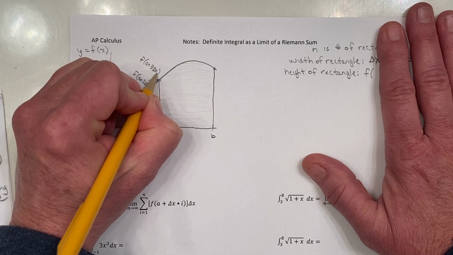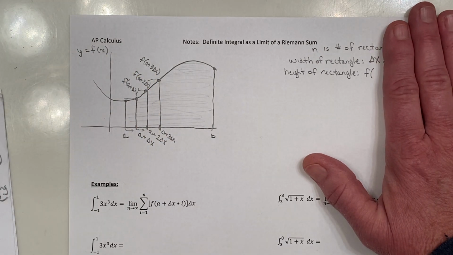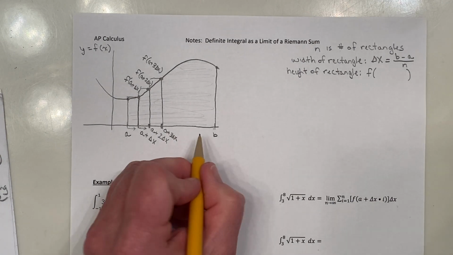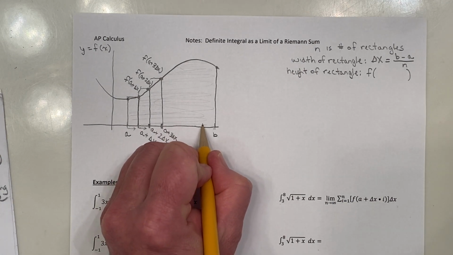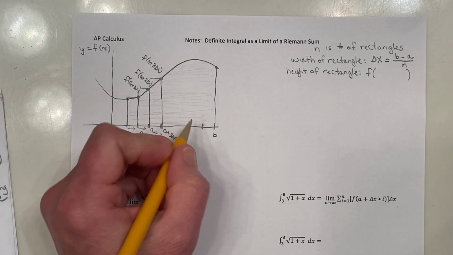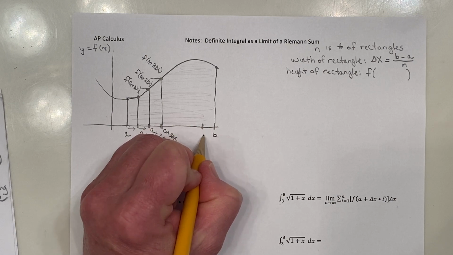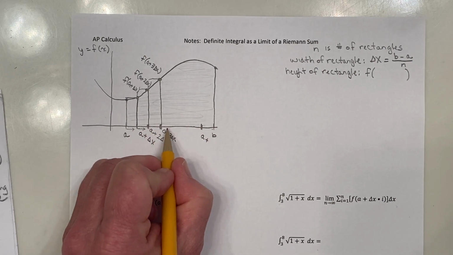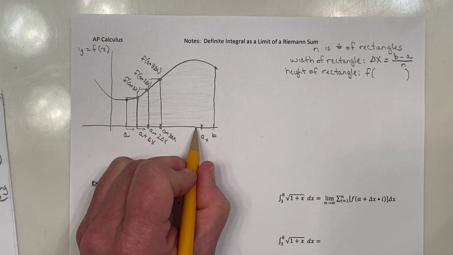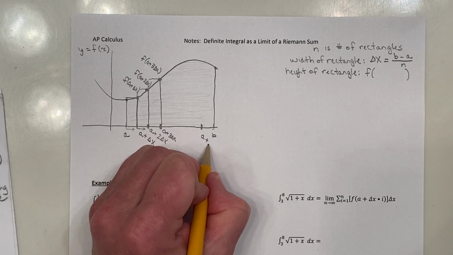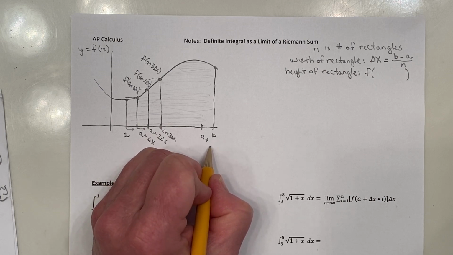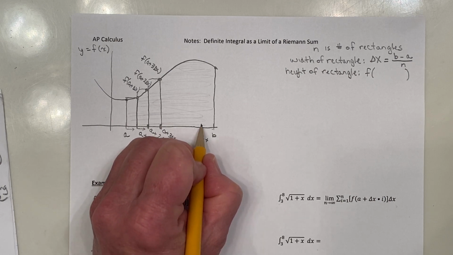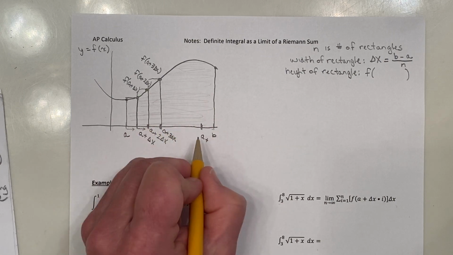So maybe you see the pattern, and it can continue, so forth and so on. So I'm going to come all the way over here and say that I'm finally over here at this partition. What can I call that tick mark? Well, it's a plus, but I don't know how many delta x's I slid over. So I'm going to let the lowercase i, or j or k, represent what rectangle I'm in.